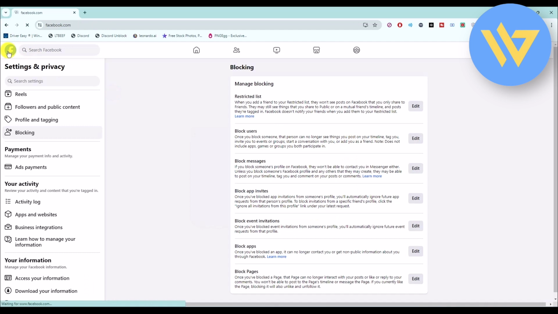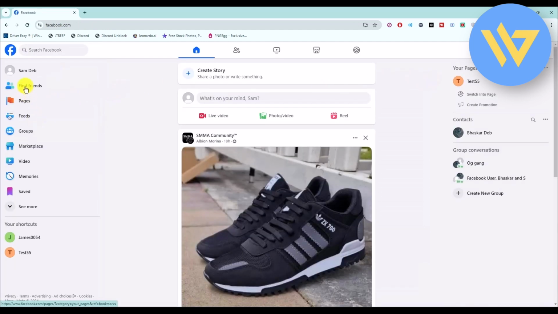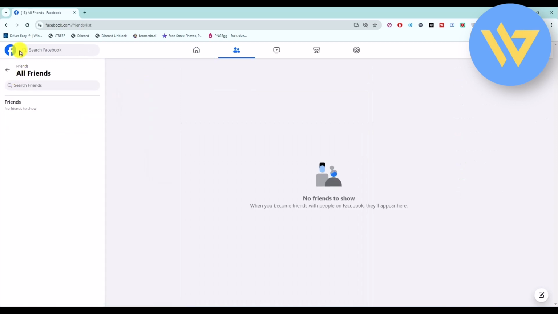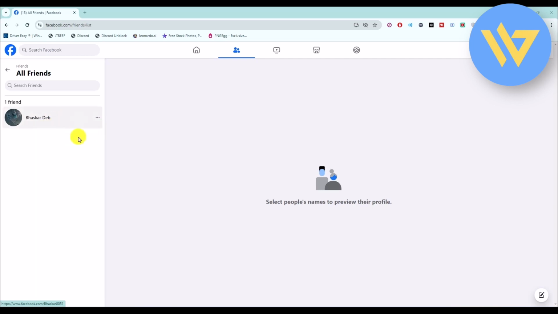Now if you go back to the friend section, you will be able to see them. So in find friends, then go to all friends, you will find that particular friend. If you refresh the option, as you can see, they are now in the list. But in most of the cases, if you block someone over here, they will most probably be also unfriended on your account. So you might have to send friend requests to them again.